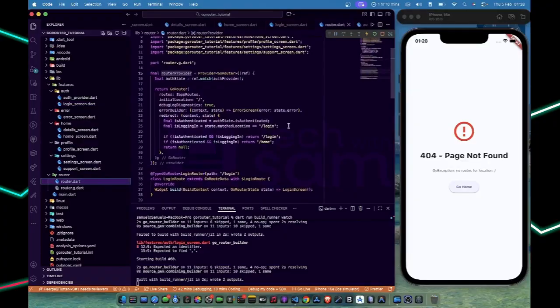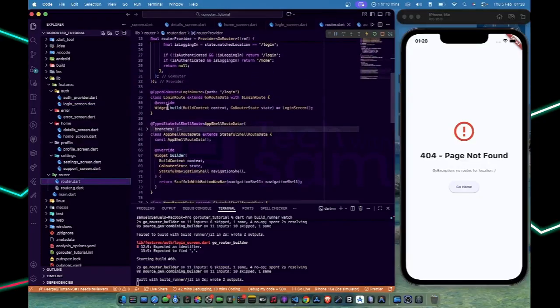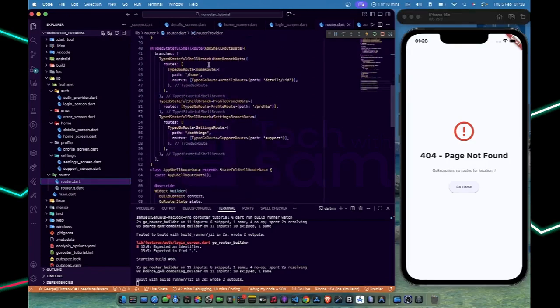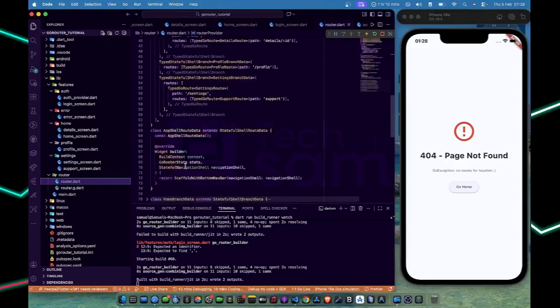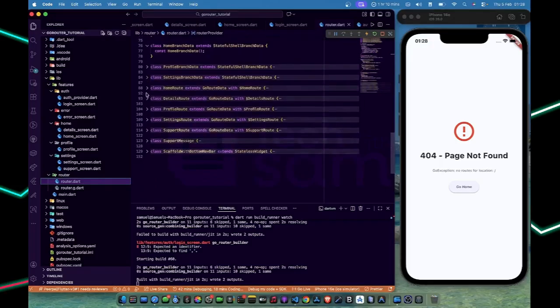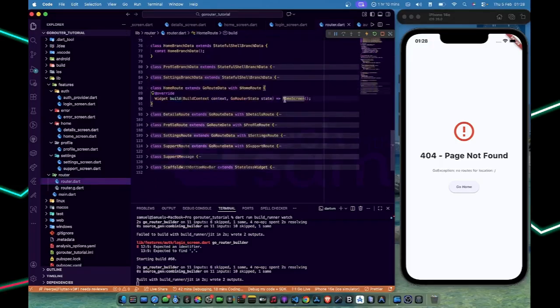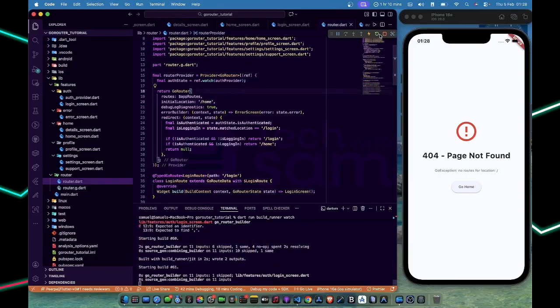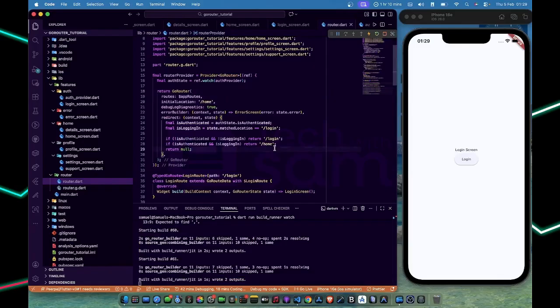From our route, we have the login. From login, it's going to the home screen. So where's our home screen? Our home screen is going to the home branch. So this is our home route, which is the home screen. I think for the initial location, instead of empty, we can just update this to home. So let's refresh again and start. Click on login. Okay, so this is our login now. So the initial location, instead of the 404, shows the home.